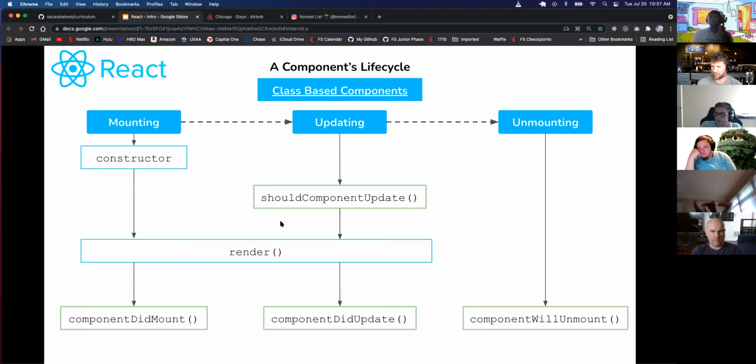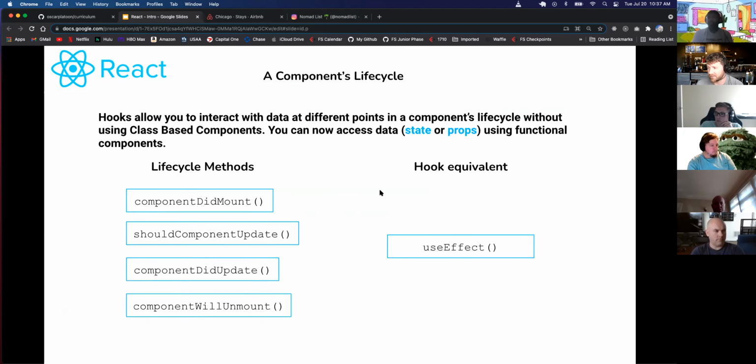And don't worry if you don't understand what these are, because we're rarely going to be touching on these, because again, the future is functional-based components. So we're moving from class-based components to functional-based components, but we still need some method or functions that take the place of these lifecycle methods. And that's where the useEffect hook comes in. The useEffect hook takes the place of all of these.